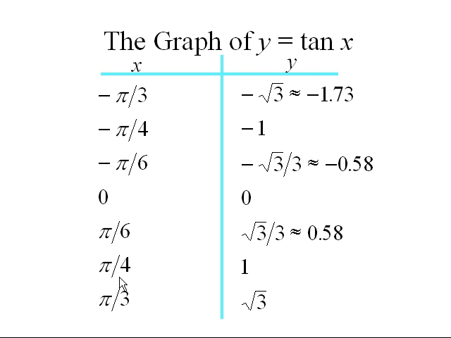At pi over 4, 45 degrees, in the isosceles right triangle, the side opposite and side adjacent match. So the ratio is 1. And for the negative angle, it would be minus 1. For pi over 3, instead of 1 over root 3, it would be root 3 over 1 for opposite over adjacent. Draw the 30-60-90 triangle and look at it to make sure. So we've got a value of root 3, and minus root 3 for the angle minus pi over 3, and a numerical approximation of that, minus 1.73.